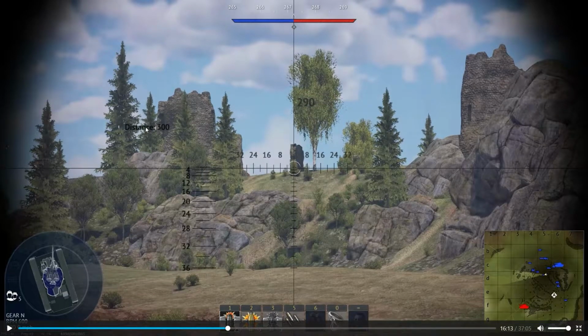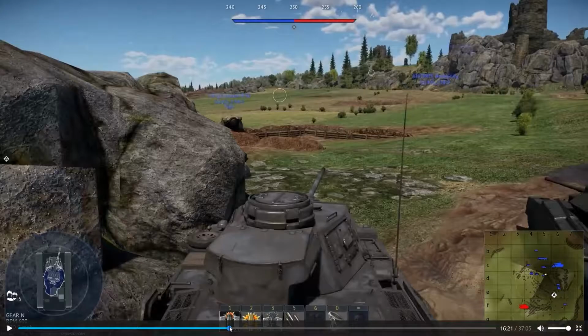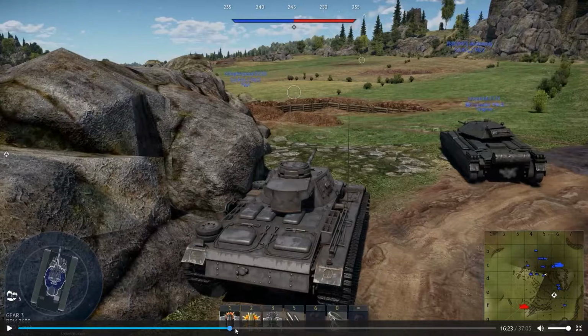Basically, I measure the range. I want to know the distance, so in case I have to engage somebody, I already know how far that is, and I'm not going to miss the first shot. Basically, I chill here for quite a little bit. Nobody actually ever comes. The Puma and Crusader both push up.